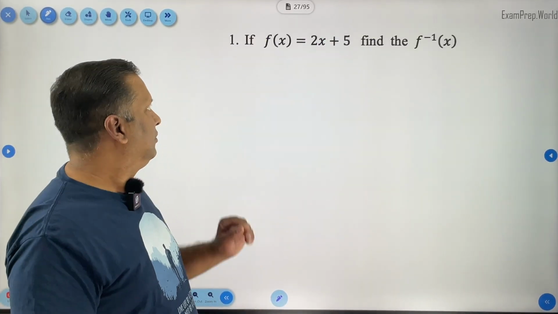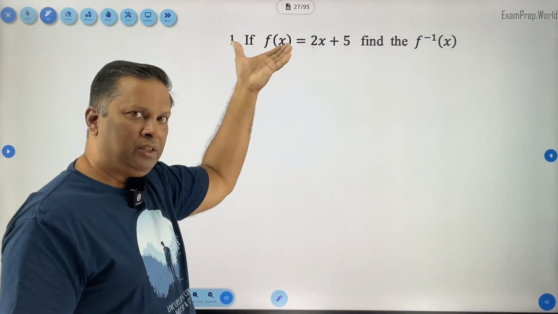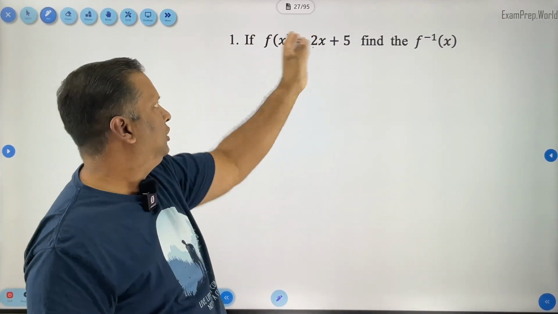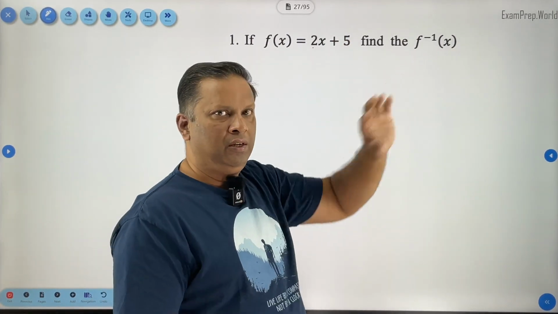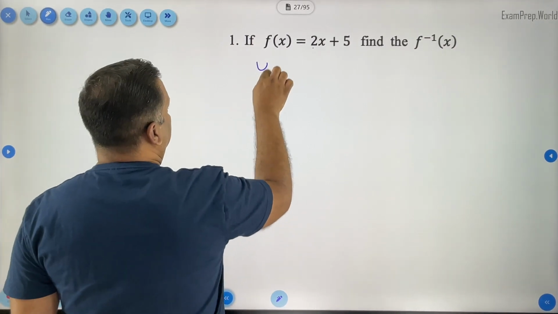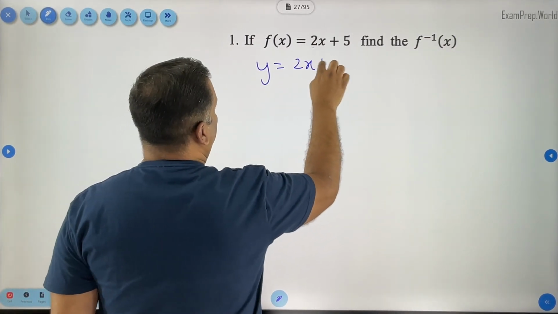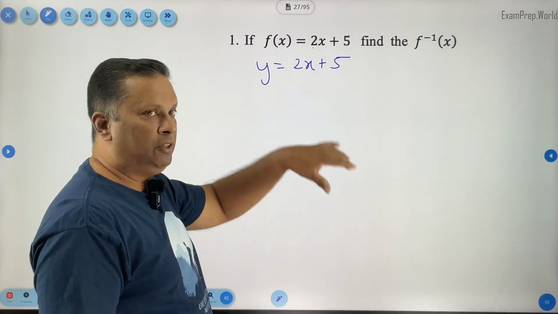Okay. So here they have given us a linear function. Always I refer to them, what kind of function. It's a straight line, so it's a linear function, and we have to find f inverse, right? The method is very simple. You straight away write y equals 2x plus 5. The moment you write this, change the subject to x.